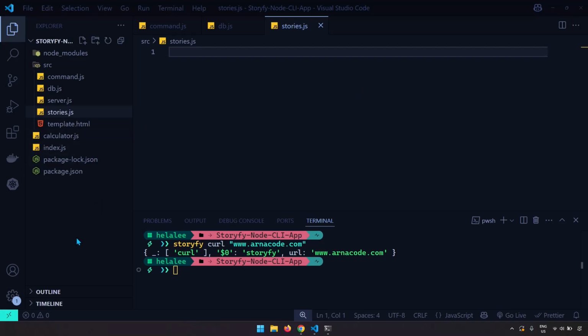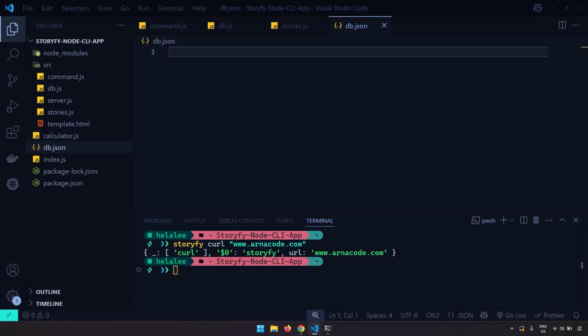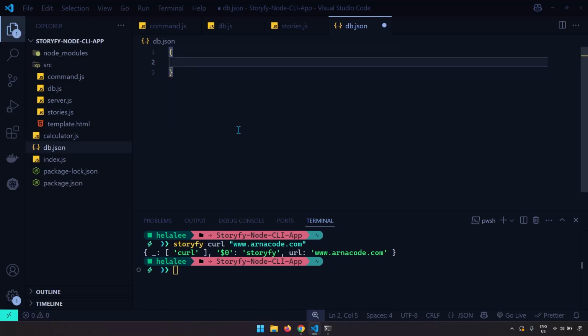Now, what is our database in here? I didn't actually create the database. Inside of the main directory, right next to my index.js, I'm going to create a db.json file. This db.json file is going to have an object. Keep in mind, this is JSON, so the syntax should look like JSON.